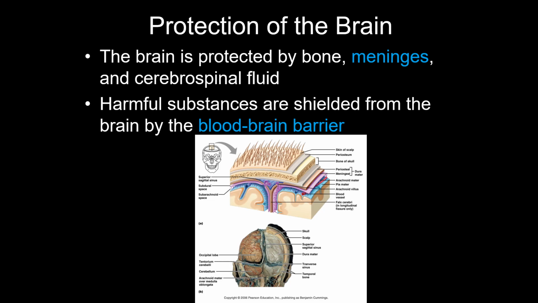If you were to look at a cross-section, or this happens to be a frontal section, through the brain, you're going to notice a lot of different layers that help to protect the brain. Of course, you have your skin, your periosteum, you've got the various bones, frontal bone, parietal bone, temporal bone, occipital bone, all those nice little bones. You've got another layer of periosteum, and then you get these new layers that we haven't seen before, the brown layer, the purple layer, the blue layer. The brown layer, the purple layer, and the blue layer all collectively together are your meninges in plural. This is the word. Meninx is singular, meninges is plural.